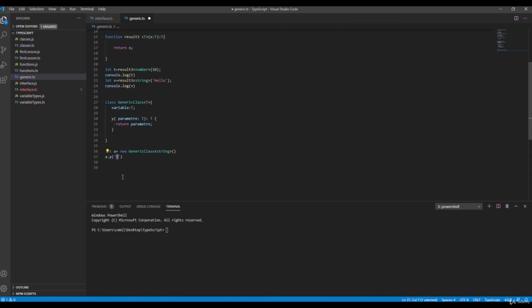Because it's expecting and wanting and was going to ask us for a string value. So you see how the logic is the same. But instead of using a definite type, we use the generic. And then we can use different types that we want to for the same class. So what this does is prevents us from just doing different classes that are going to be doing the same thing each time. Who wants redundancy?